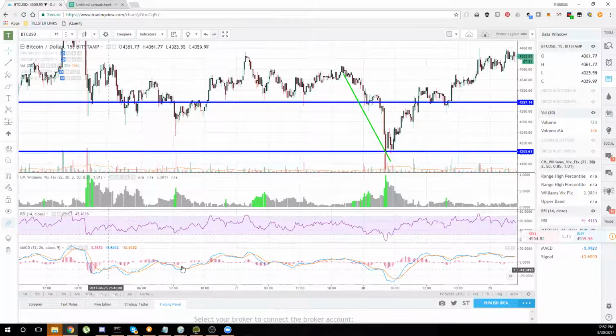We're still not really sure if we can still go down more. This is the first sign. This is the second sign that we can go up in a trend, okay? But it's still not really with us, right? So while this is true, buy carefully. Buy very, very carefully, right?